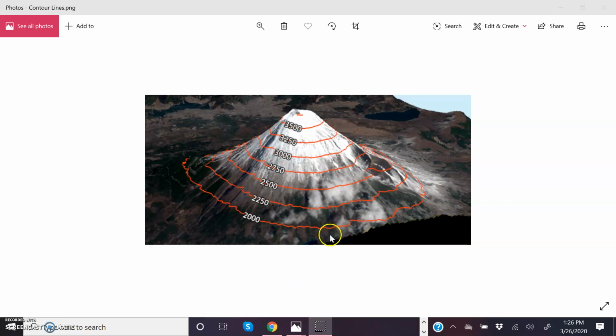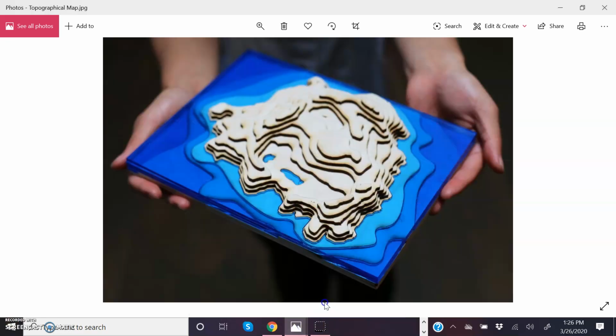Okay, now think of each individual contour line here as an equipotential surface, and therefore you can think of them as slices. So let me show you a different picture, this one down here. We have here the slices, these contour lines representing equipotential surfaces, all at the same height. This portion of the picture, all of this is at the same height. This portion here, all of this is at the same height, and so on. All the individual equipotential surfaces here are separated by the same height, say like 10 feet. So start here, this is 10 feet higher, 20 feet higher, 30 feet higher, and so on.